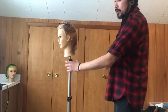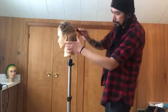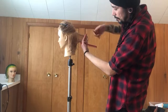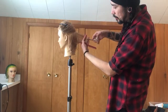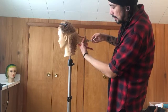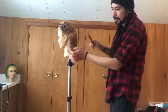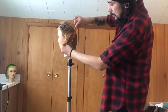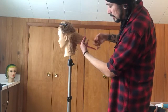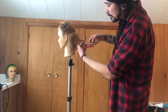All right. So again, I'm going to take vertical sections all the way to the outside here. And I'm just pointing into my guide. Okay, and again, everything is going straight back.